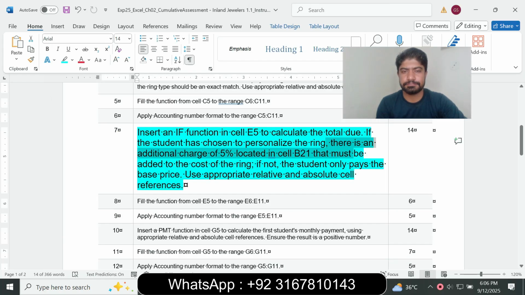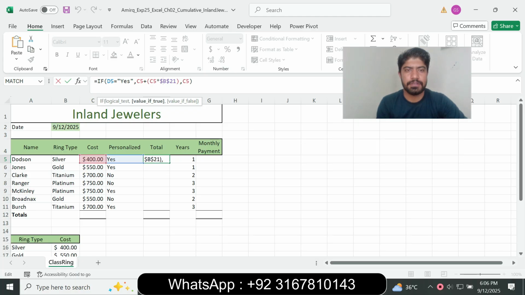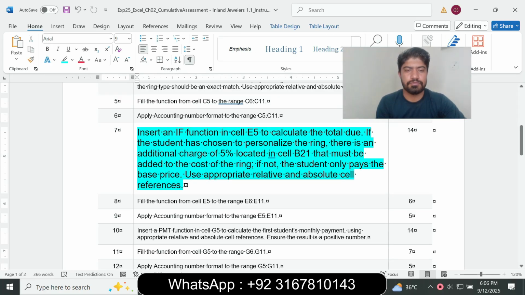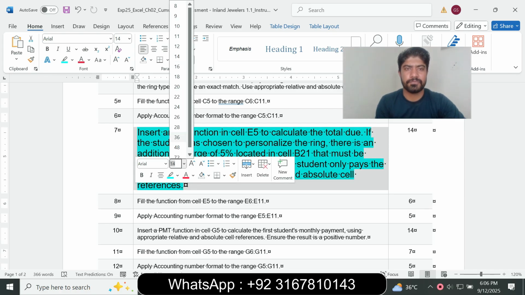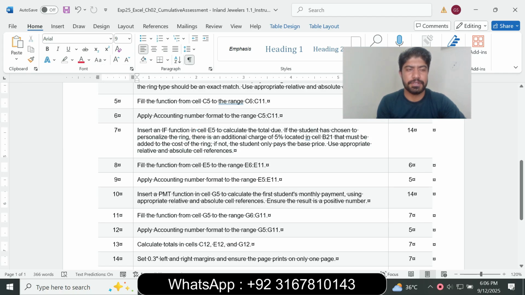Apply the relative and absolute cell references. Press enter. So question number 7 is complete, and we move to question number 8.